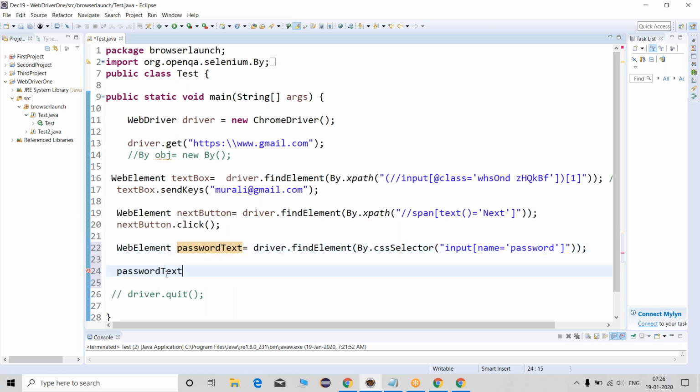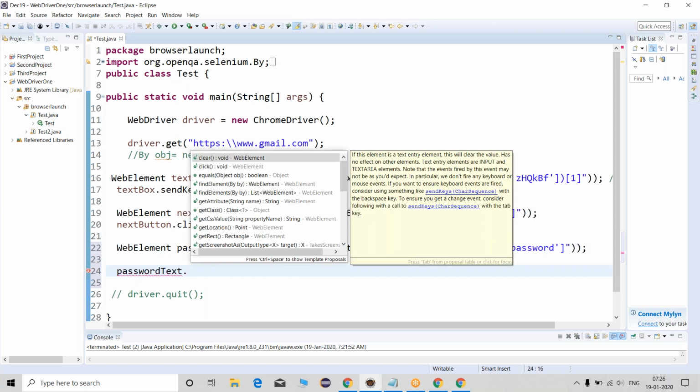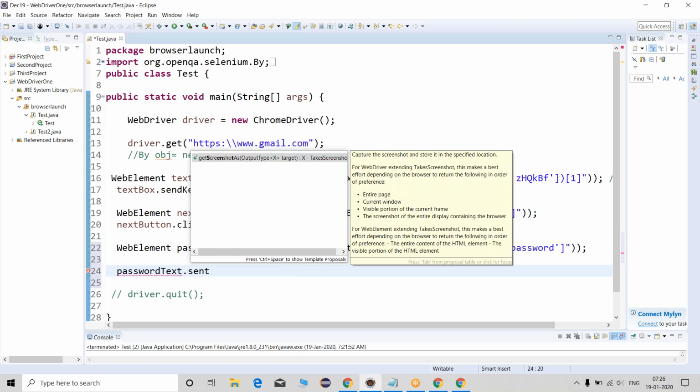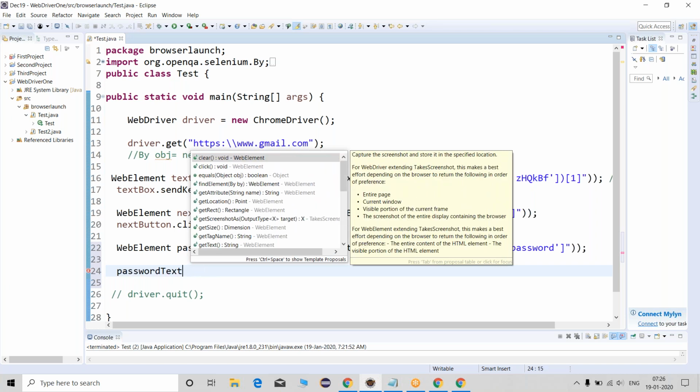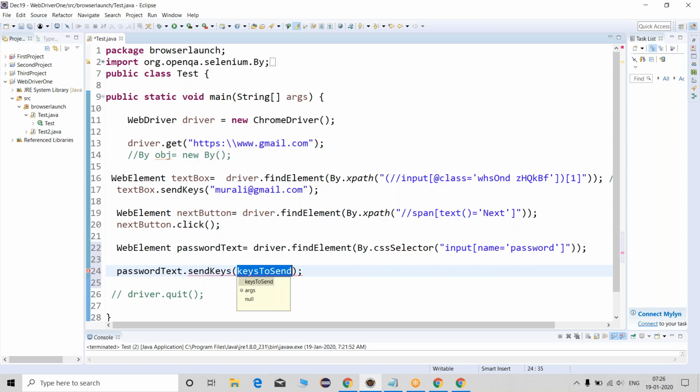We have to enter the data. If I want to enter the data, what method do I use here? Again, web element dot send keys method. Here within the double quotes, we have to supply your password. As of now, let me give you a dummy password: 123456789.